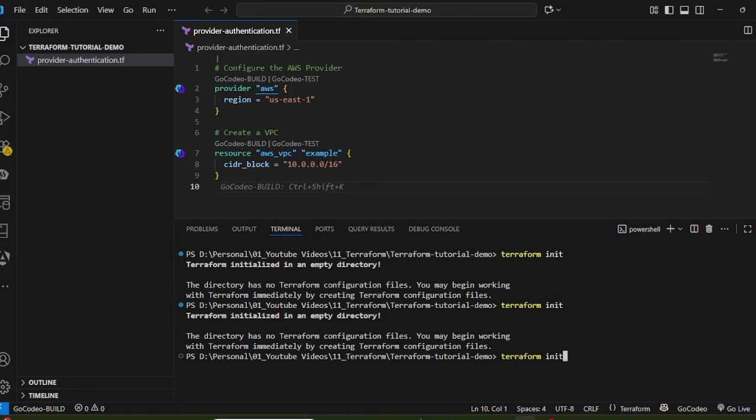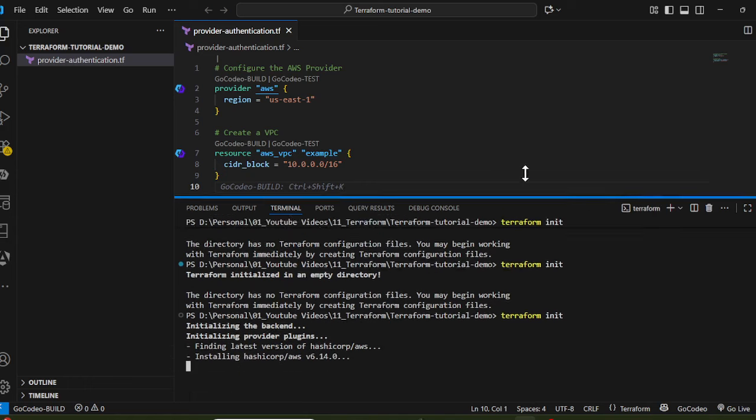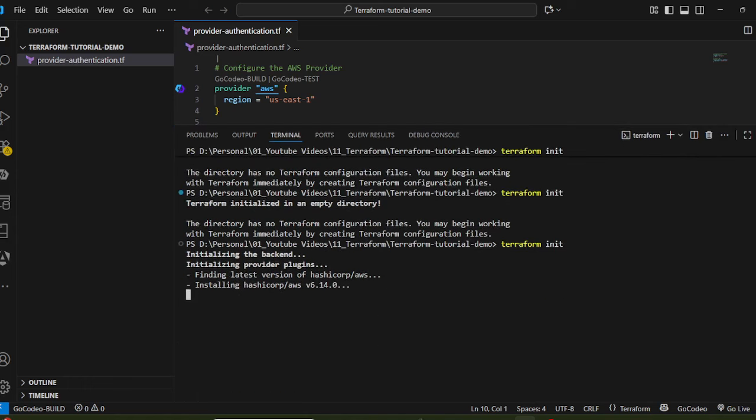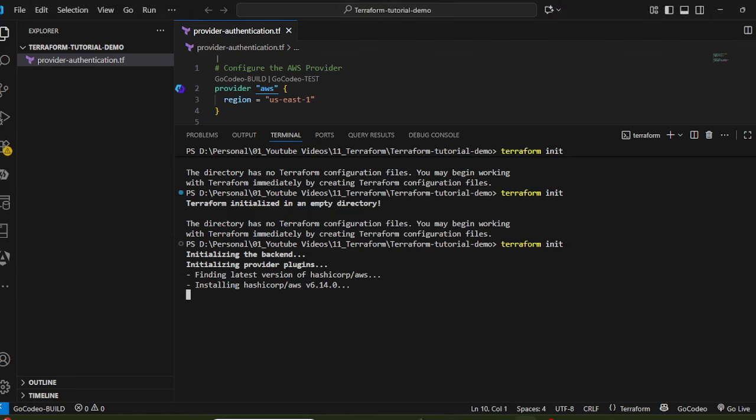Now let me apply this one. Okay, great. Now it's found. So you can see my initialization in the background, initializing provider plugins. So that's what we have seen in our theory. It is installing the plugin. So let it complete.